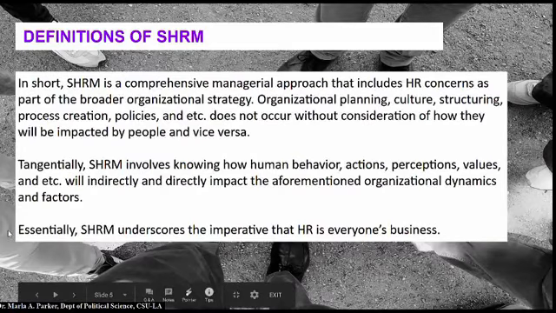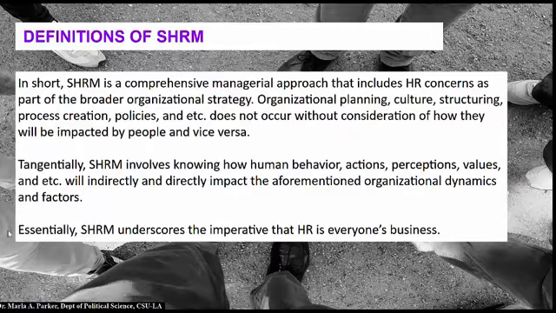So in short, what does all of this mean? SHRM is a comprehensive managerial approach that includes HR concerns as part of the broader organizational strategy. Organizational planning, culture, structuring, process creation, policies, and etc. don't occur without consideration of how they will be impacted by people and vice versa. Tangentially, SHRM involves knowing how human behavior, actions, perceptions, values, and etc. will indirectly and directly impact the aforementioned organizational dynamics and factors. Essentially, SHRM underscores the imperative that HR is everyone's business.